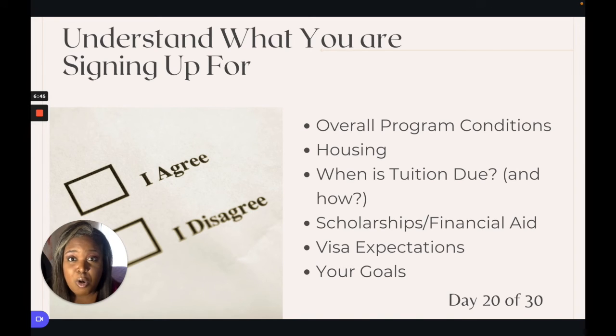Last but not least, your goals. So this comes back to what we were talking about when we first decided how to choose a program. Does this speak most to your goals and what you're trying to accomplish? That is how you're going to be able to figure out what program works best for you. It's a bit of thinking about your goals, thinking about what makes you most excited, and also trusting your gut as well. And while I know making a decision can feel overwhelming for a lot of students, definitely lean heavily on your key stakeholders as well to help give some input to make that final decision.